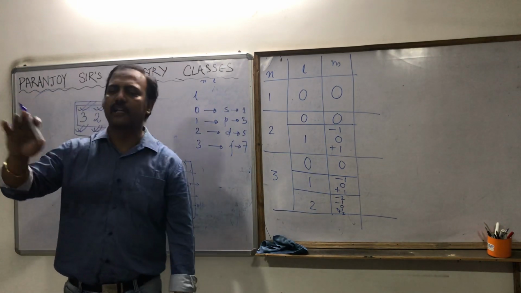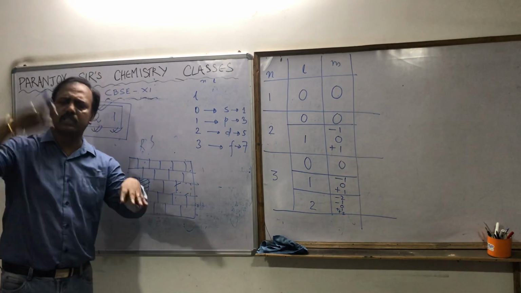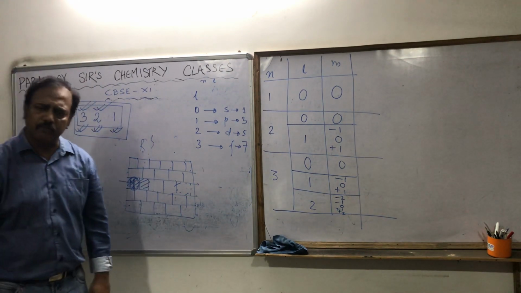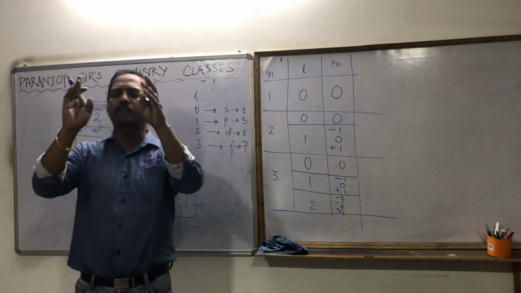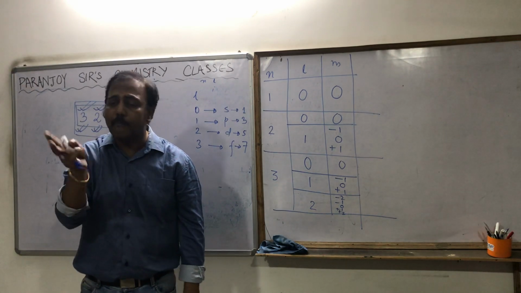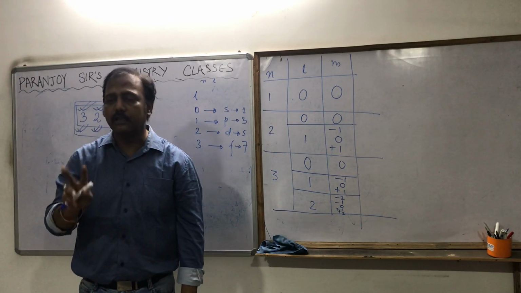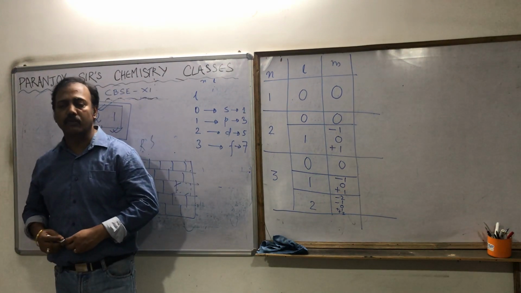Suppose Ram is fair and Sham is dark. Or Ram is short and Sham is tall. Whatever, some difference will be there. So you saw 2 persons and just by seeing them you can very easily identify that this is Ram and this is Sham. This Ram and Sham are nothing but electrons.